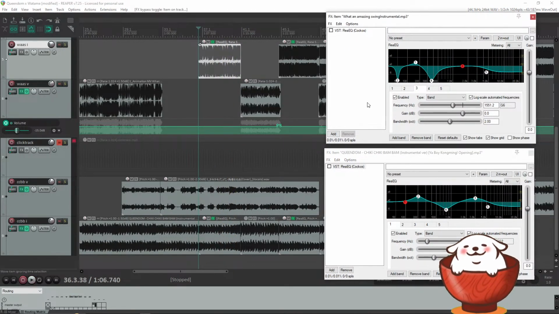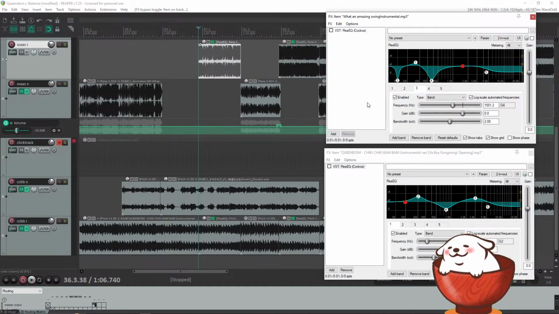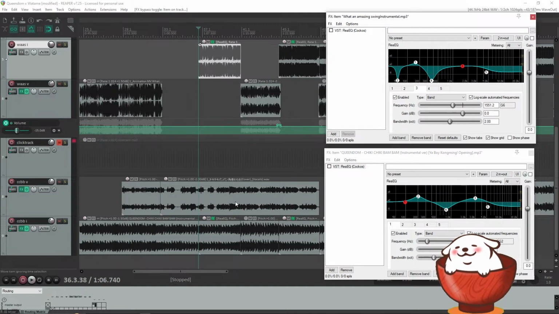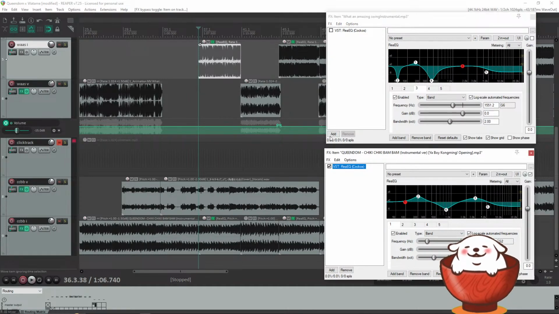So just for the sake of completeness, we're going to play this all without the EQ changes. So both of the instrumentals as well as the vocals for Chiki Chiki Bom Bom. So that's where you start noticing, oh, there's a lot of stuff going on.